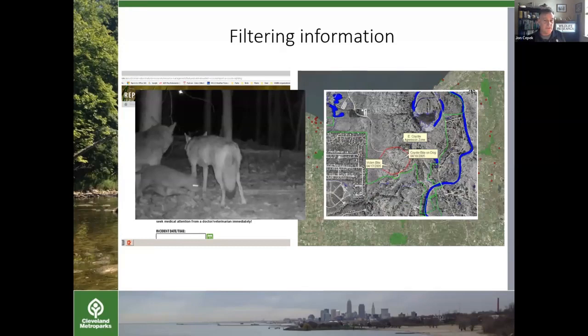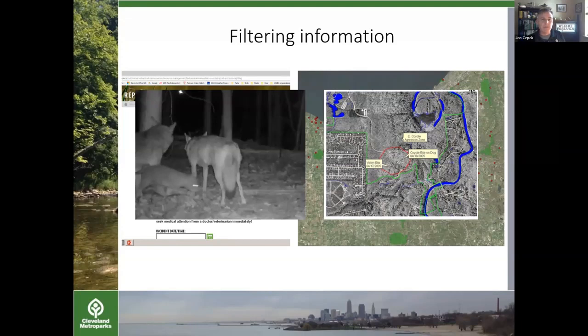Just as a note, this was the first of only two verified bites on a human in Ohio's history. We've been fortunate. The animal tested positive for rabies. So thankfully it has been the only rabies positive coyote in Ohio. But if the animal had not been selectively removed and tested, we would have never known it was rabid and likely would have continued to bite other people and animals.